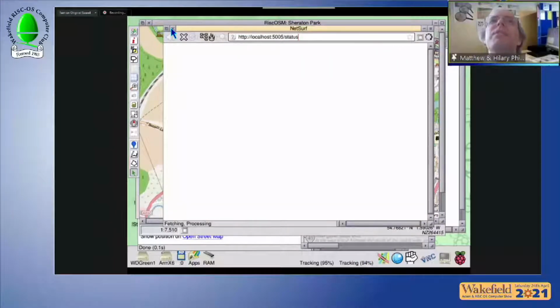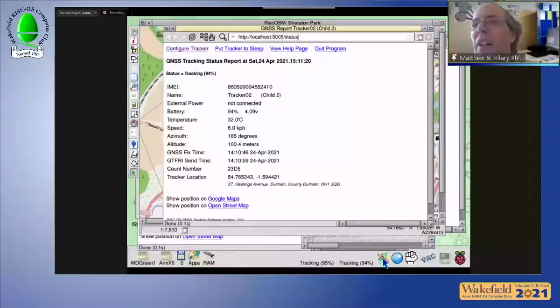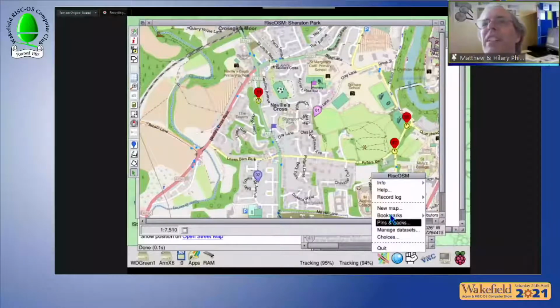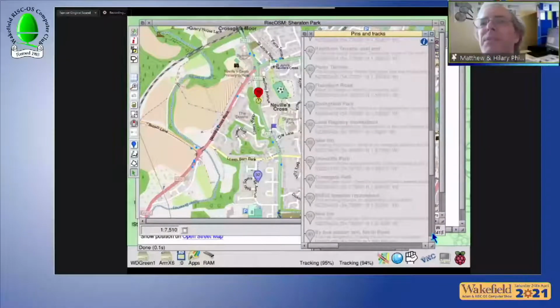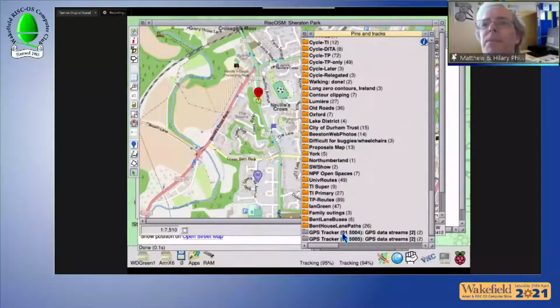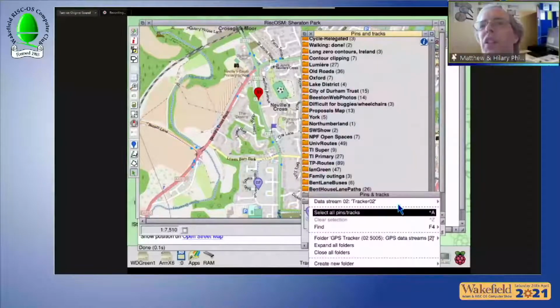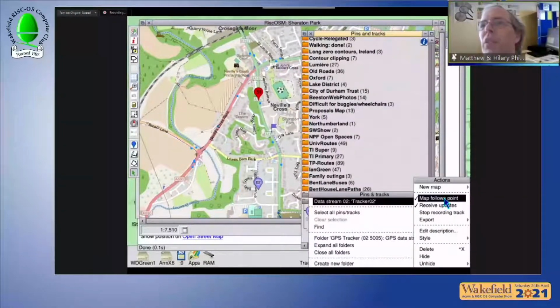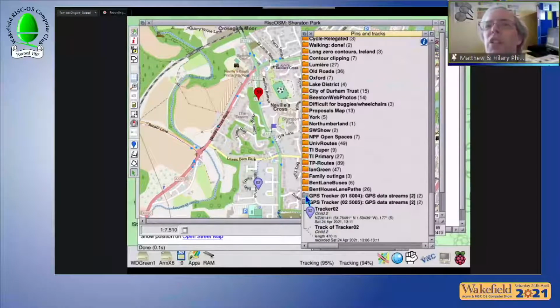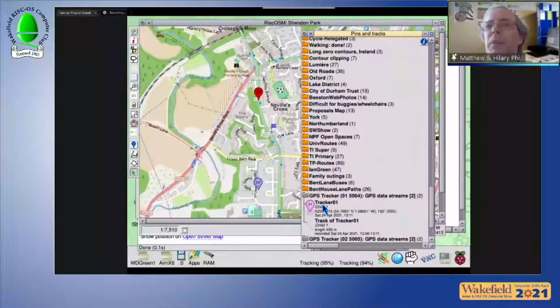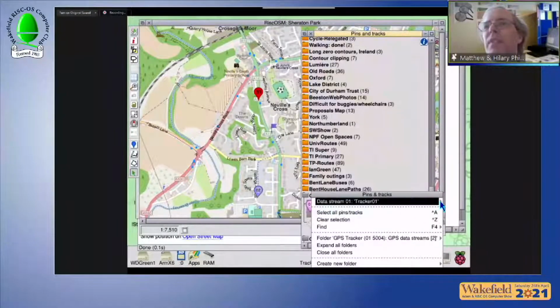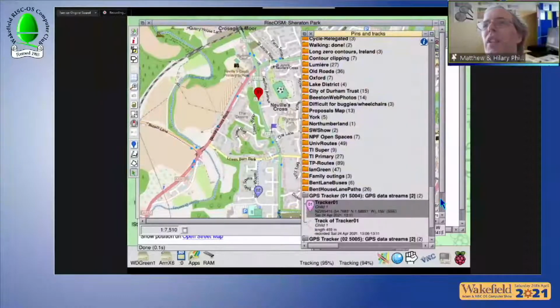I'm just worried whether the map will get moved back again to where the trackers are. But I think we can turn that off, can't we? We can say that we don't actually want to follow the point with the map. So let's do that, and we can keep those running and demonstrate some other features.